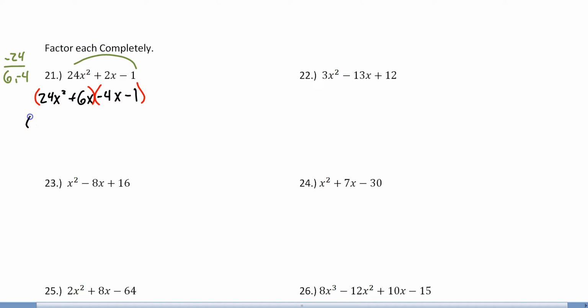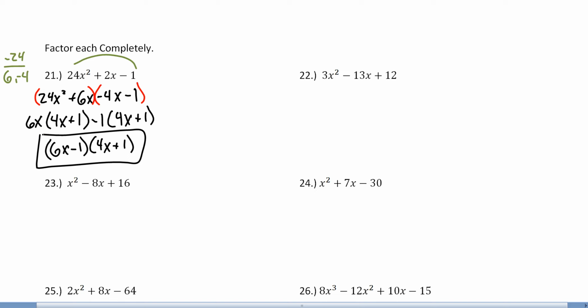Out of that first group, I can factor out a 6x. Oh, didn't write down the x. When I divide that out, that leaves me with a 4x plus 1. Again, whenever you divide something by itself, it's 1. So 6x divided by 6x is a 1. Out of the second group, I have to factor something out. So I'm going to factor out a negative 1. That leaves me with a 4x plus 1. And I've accomplished the goal of getting the same thing in the parentheses. That's what I wanted. So now my 2 factors are the 6x minus 1, the stuff that's on the outside, and then the 4x plus 1, that thing that I have on the inside of each. Okay? And that's my factored form.